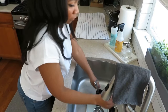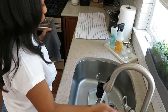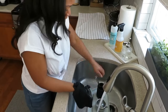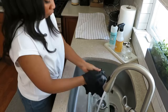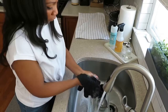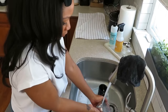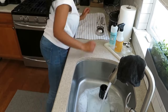The day before, I cleaned out the new Keurig, and right now I'm just washing out all of the new items that I bought from Amazon and Walmart. After I'm done washing everything, I'm going to let them dry while I wipe down the countertops.